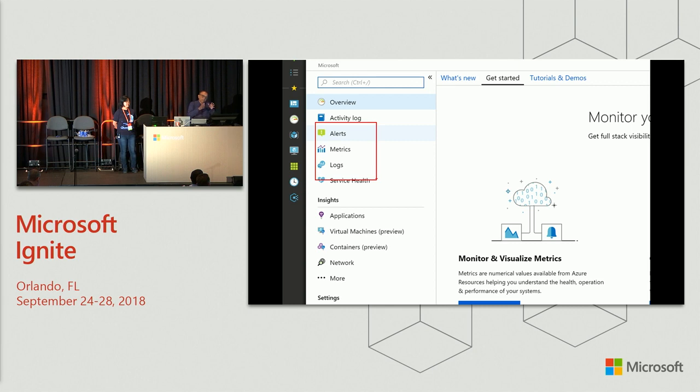And not only that, in Azure Monitor you have this experience, but when you go to the Azure resources themselves, you will have the same monitoring consistency there, where there's alerts, metrics, and logs, but it'll be scoped to that resource. So we are working with almost every Azure resource to have the same sort of consistency. We have made quite a bit of progress there, and we'll continue to make more progress through the end of the year.